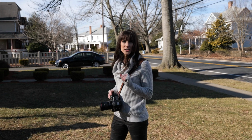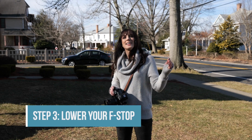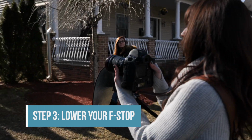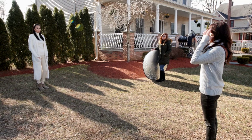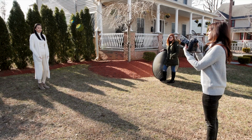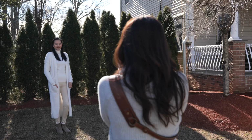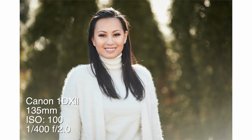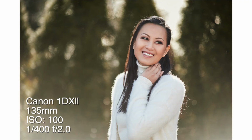So number 1, subject away from the background. Number 2, longer lens. Number 3 is lower your aperture. Now I can lower my aperture on this lens all the way to 2.0, and I'm gonna do that so that I can lower my ISO to 100, and then my shutter speed is gonna go up to 400. So now let's take a couple of pictures. Perfect. Now we've got a beautiful, soft background, nice and blurry.